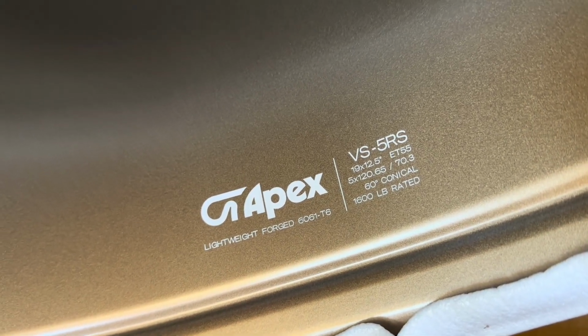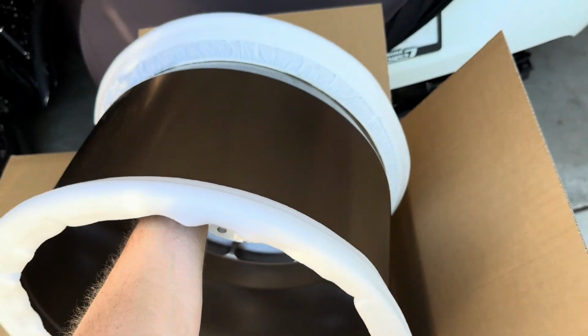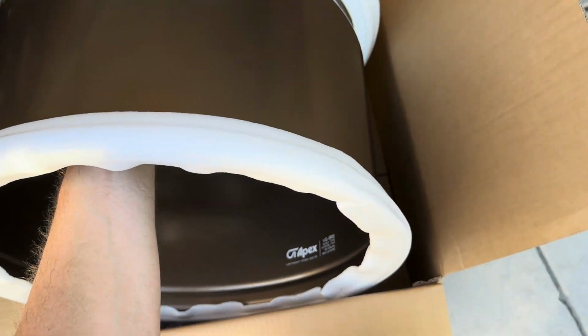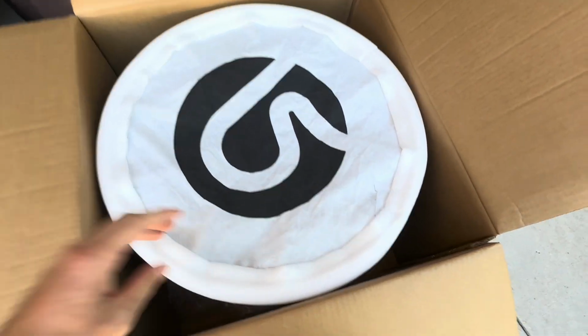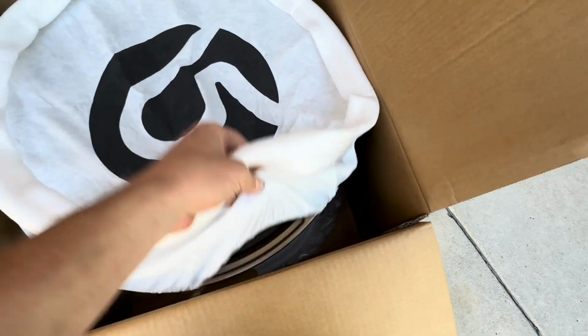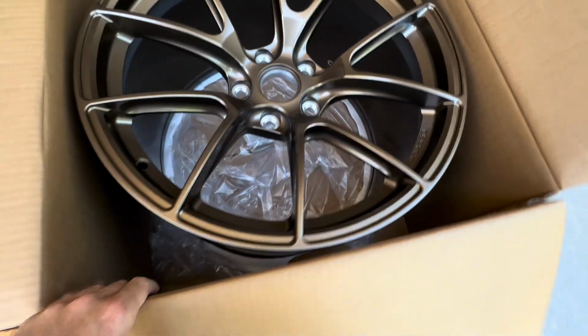Lightweight forged. I mean, and they are light. So I am just literally picking this up right now. These are the rear wheels. It's really not that heavy at all. Wow. Oh boy. Dang, these are clean.